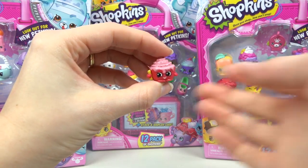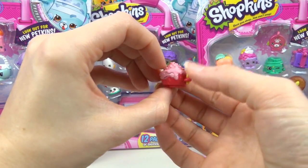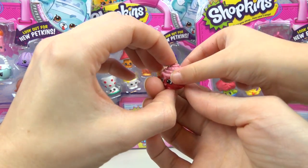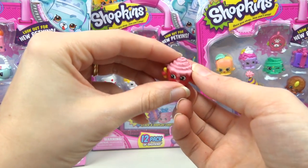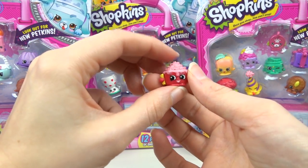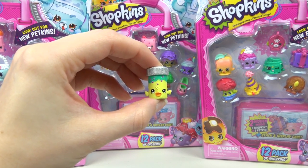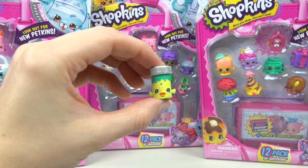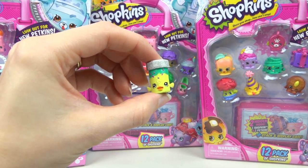Cindy Bun. Cinnamon rolls are one of my favorite treats. Look how yummy this Cindy Bun looks. It'll have frosting, and it's so swirly and twisty and yummy. Cindy Bun is common. You want to try this name again? It's Fish Flake Jake. Good job! This is the yellow one though.